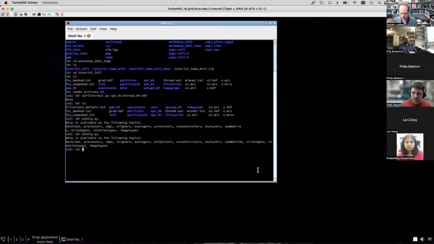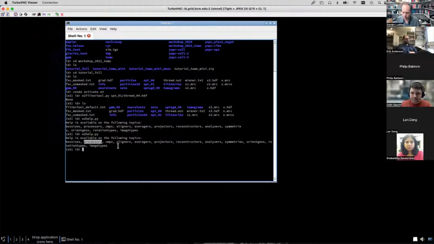So when we designed EMAN2, we wanted to combat that kind of problem, so we made things very modular. There are different types of modular processing that you can do. One of the things, which would be the situation I was just describing, would be generic image processing. To do generic image processing, you use a type of object called a processor. But then there are other sorts of things you might want to do.